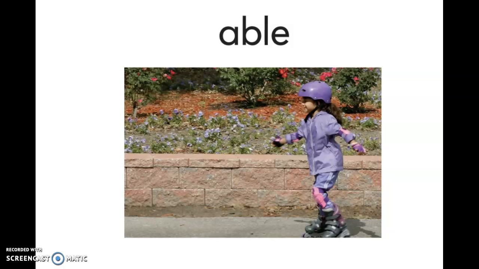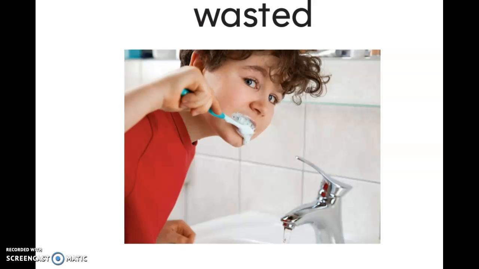Able. If you are able to do something, you can do it. This little girl is able to keep her balance while rollerblading. And wasted. If something is wasted, it is not used in a smart way. Water is wasted if you leave the water running while brushing your teeth.